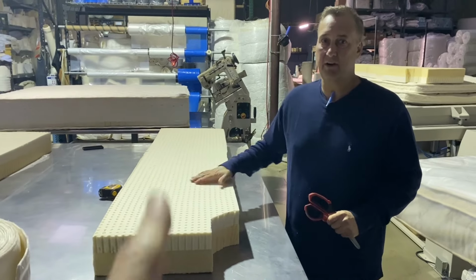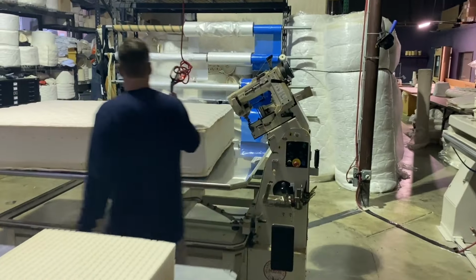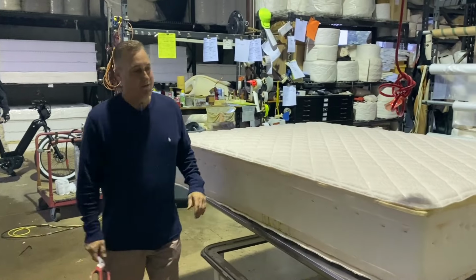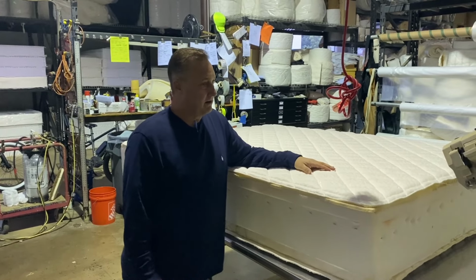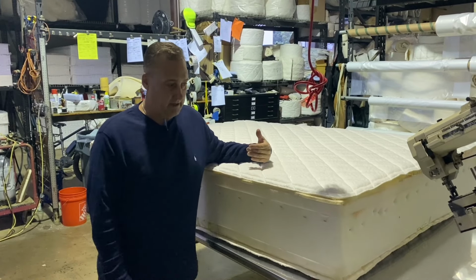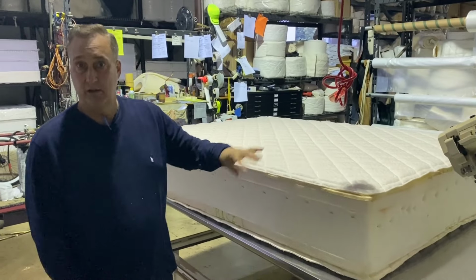So cool. And what's that guy back there? This one over here is called our HardassBed.com, and the site's not up yet. But we've had such an amount of people coming into our showrooms asking for the firmest bed, like the ground. So we decided to design one, build it, and here it is. It's 2-sided. You can flip it. You can sleep on both sides.